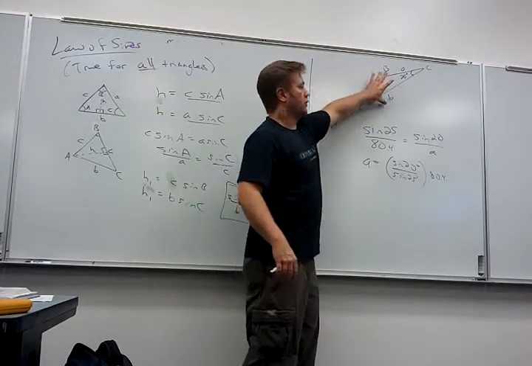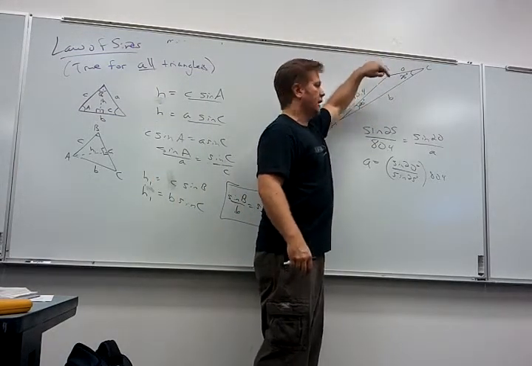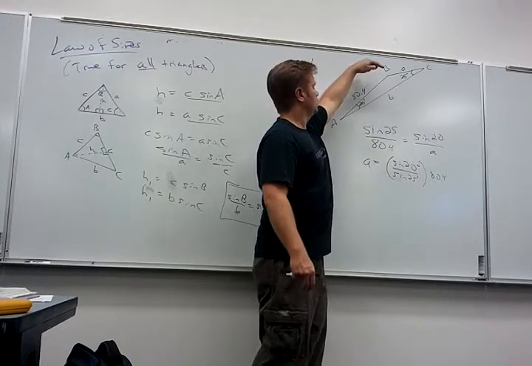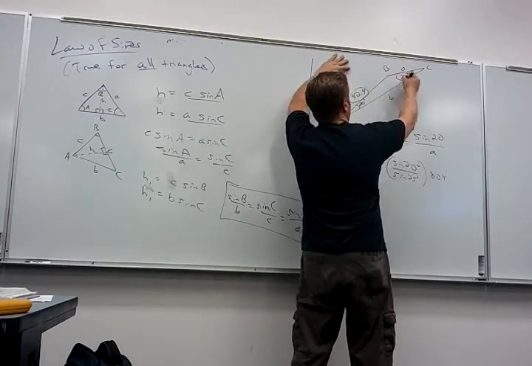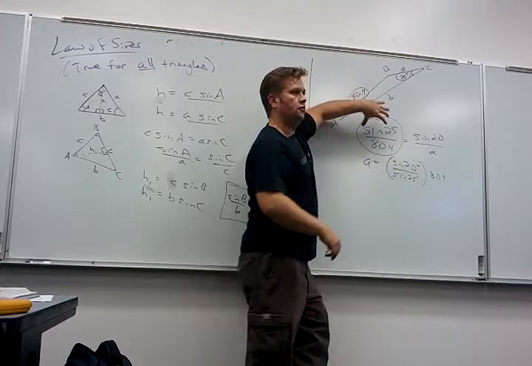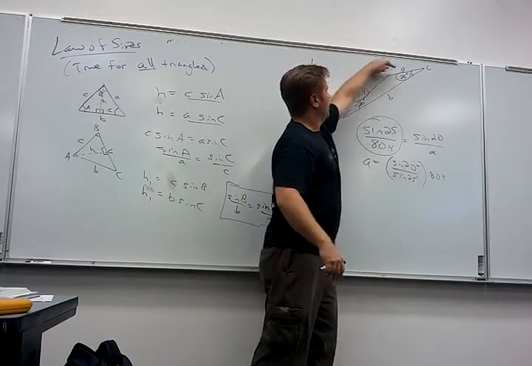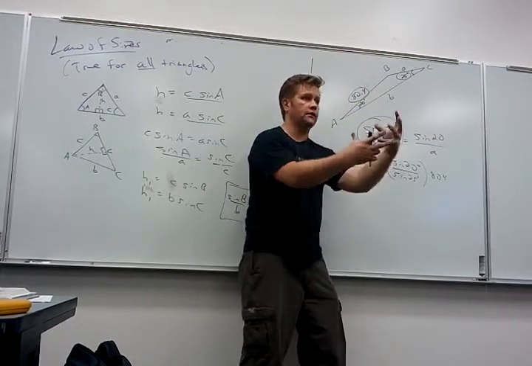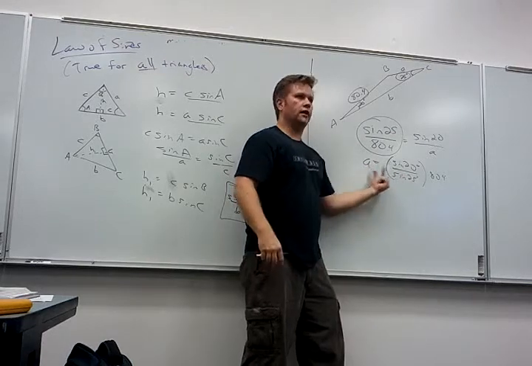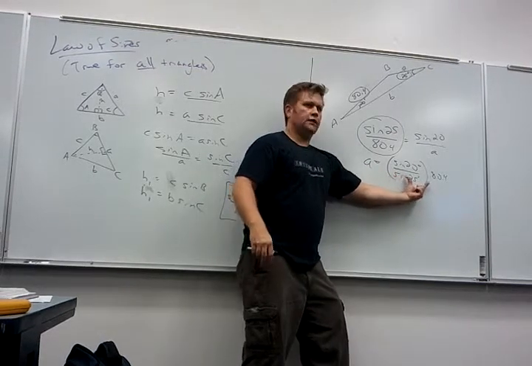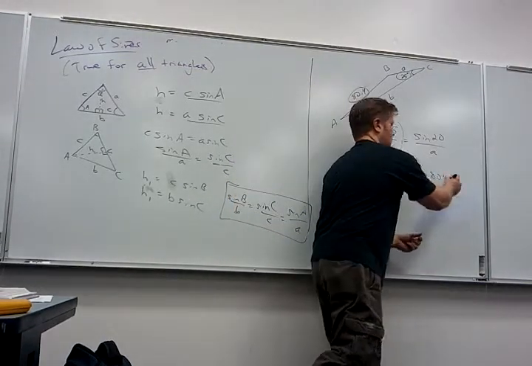So when I have a triangle that I don't know parts of, I could set up these ratios. So I see a side and its angle. So that sets up the fully known thing. And then I see an angle and I don't know the other side. That sets up the part that has an unknown in it. Now I can solve for that unknown. And what do you guys get for this? Can somebody? 65.07 something.